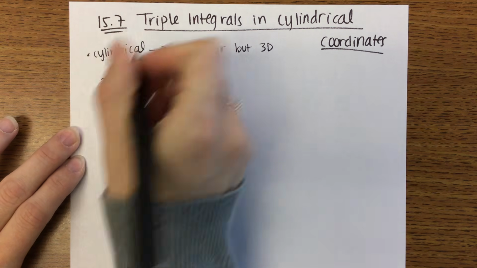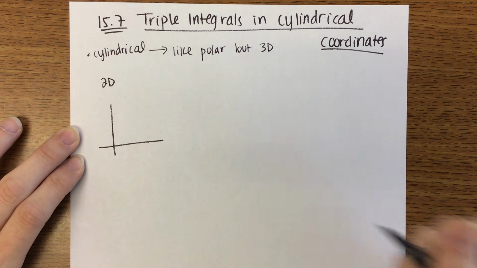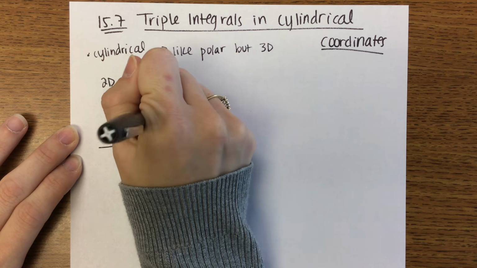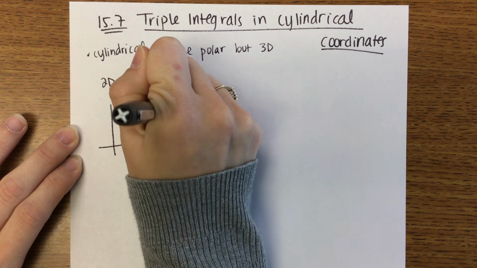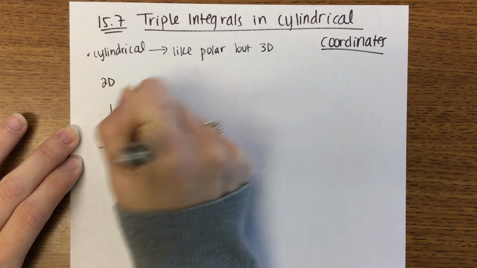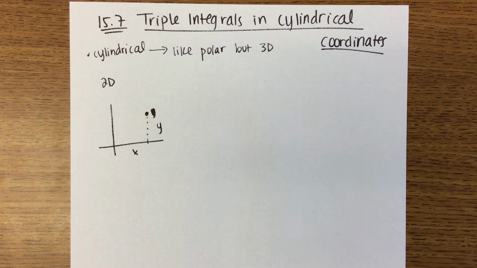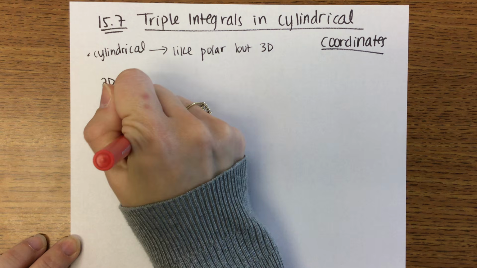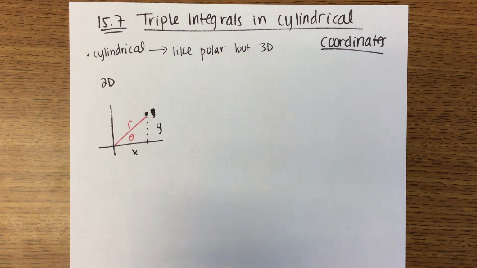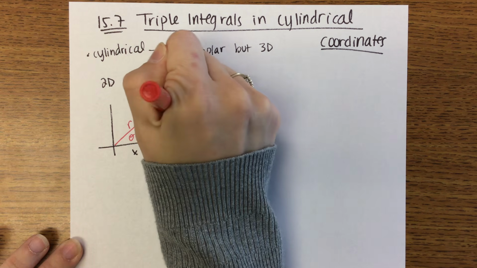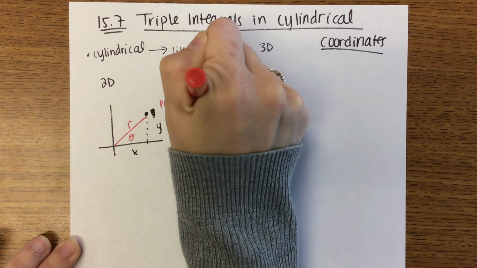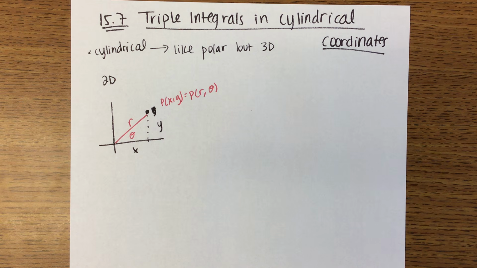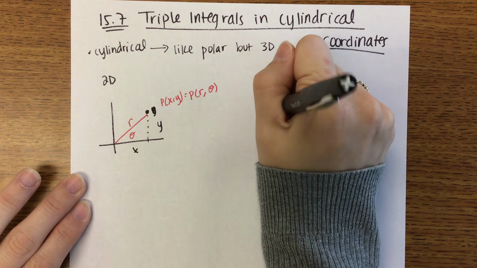So here was the idea two-dimensionally. You would go over x, and then you would go up y, and that would be your point. So over x, up y. The idea with polar, then, is that we would go over theta and out r. So our point in xy, we re-expressed as a point in terms of r and theta. Here's the idea three-dimensionally.